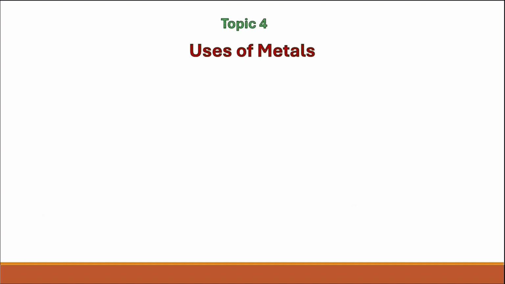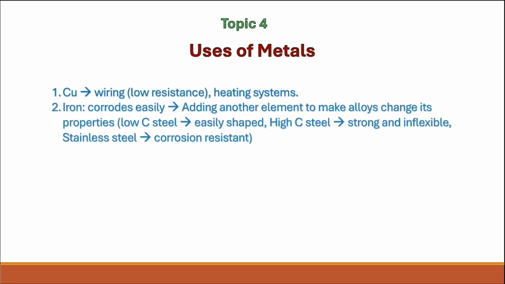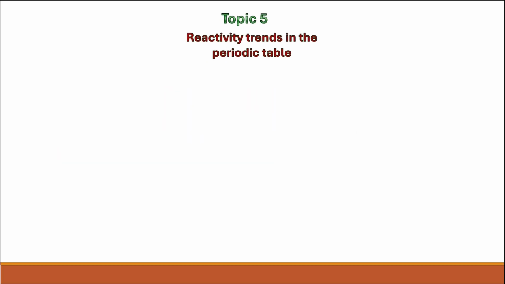And then they can sometimes ask about uses of metals when they ask about metals. The most common one probably is aluminium. Remember that aluminium doesn't corrode like iron, and this is because of the formation of a layer of aluminium oxide on top of the aluminium that protects aluminium from corrosion.